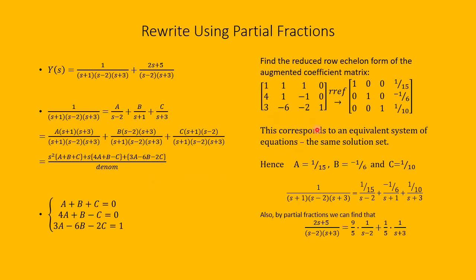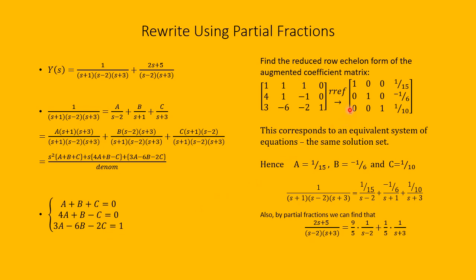Now, if we reduce this matrix to reduced row echelon form, we can do it easily these days on calculators. The TI-84, TI-85, TI-86 all have matrix operations built in, and you can just type this matrix into the editor and then reduce it. And when you do, you'll get this matrix. This is a matrix corresponding to an equivalent system of equations, with the same solution set as the system that we started with.